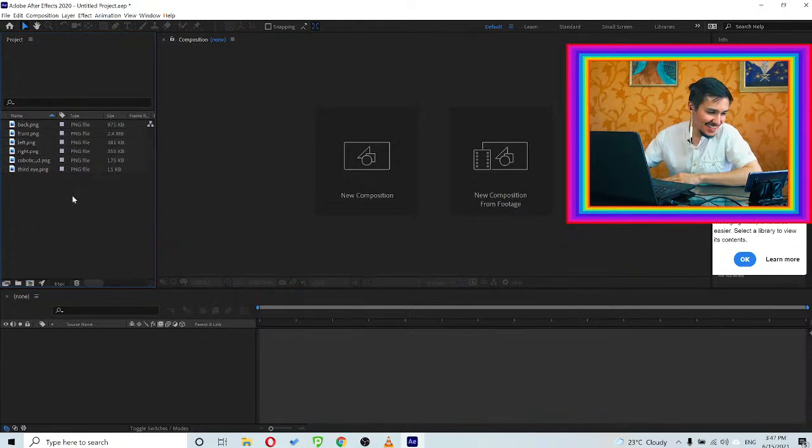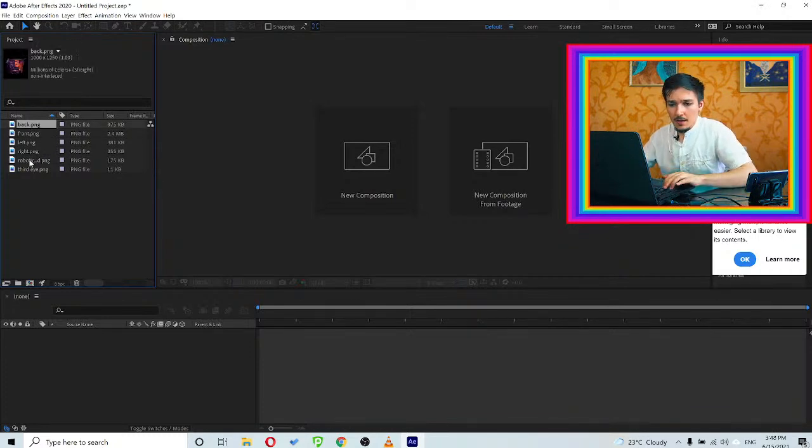What are your device specs? Actually, device specs are pretty good, but because I'm streaming, it's lagging a bit. So it's 16 GB of RAM, which I think is good. The video card, I don't remember the name, but it's 4 GB, so should be fine for Photoshop specifically, and even for After Effects. And it's i7.